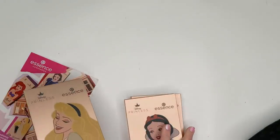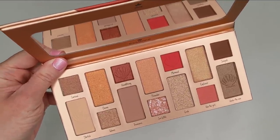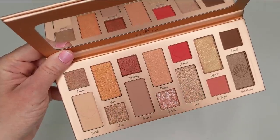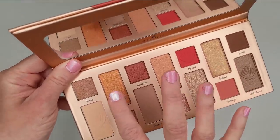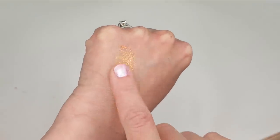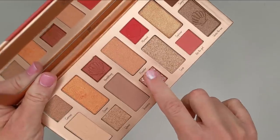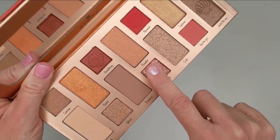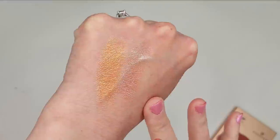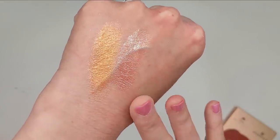So let's go ahead and swatch all of these. Before I show you full swatches I just want to live swatch a couple of shades to see what the formula is like first. There are a couple of different textures — marbled shades, regular shimmers, and what looks like it might be a topper. This one seems like a regular shimmer shade — there's a little bit of fallout but it seems pretty nicely pigmented. This special shade has a really creamy feel — kind of more like a topper, a little more sheer but with a very wet look, lots of micro glitter but not chunky.